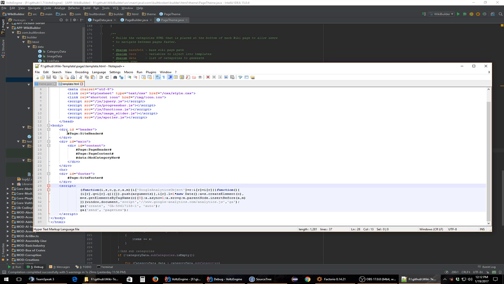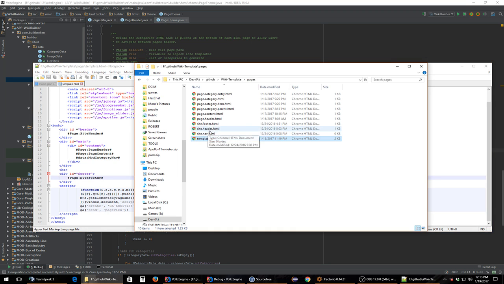But the main thing to look at in this template is how we're doing the injection. This defines that there needs to be a page injected here. There's the header, which shows the site logo and everything. Then we've got the page header, which tells you what mod you're looking at. There's the content, which actually tells you what item you're looking at. And then there's the category section, which I'll show later. We also have the footer, which has copyright information in it, etc. I can show a couple of these off.